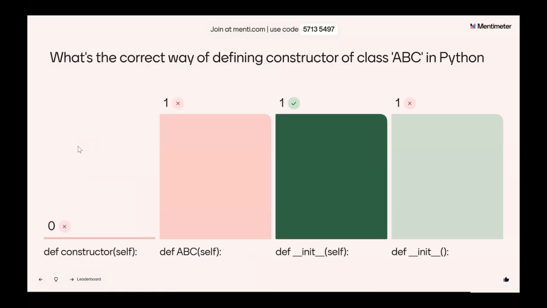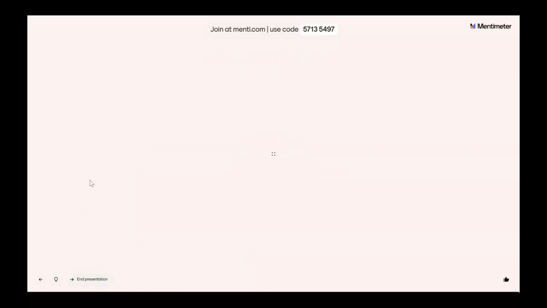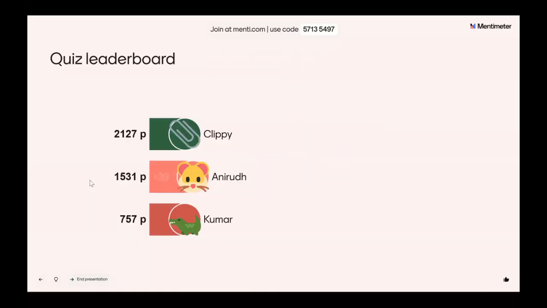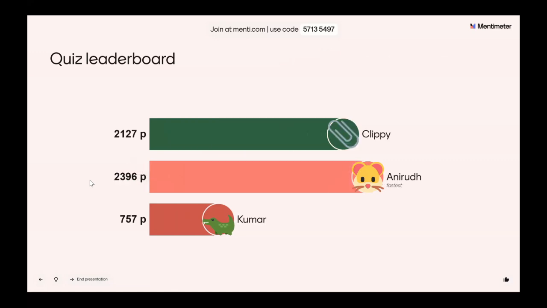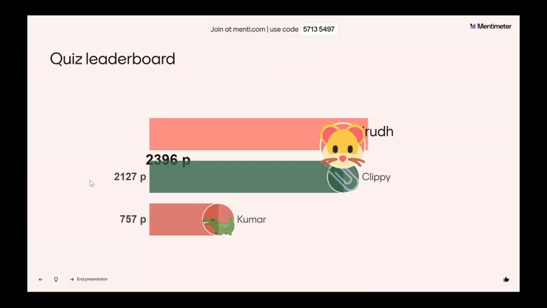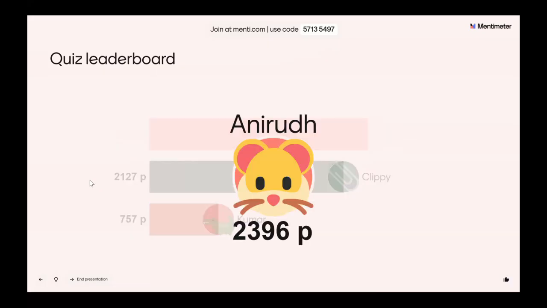The correct way is the option number third. Okay, let's go to the leaderboard to see the final score. Cool. So Anirudh is leading the chart with 2396 points.